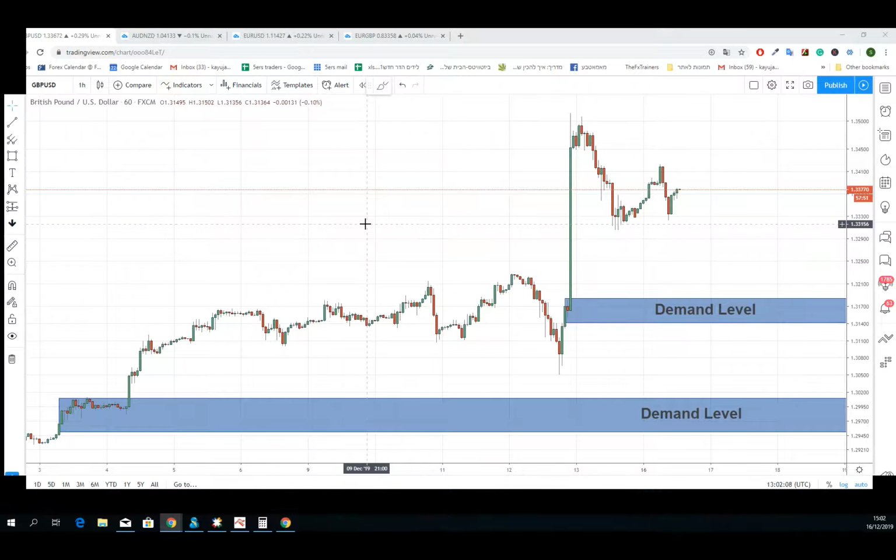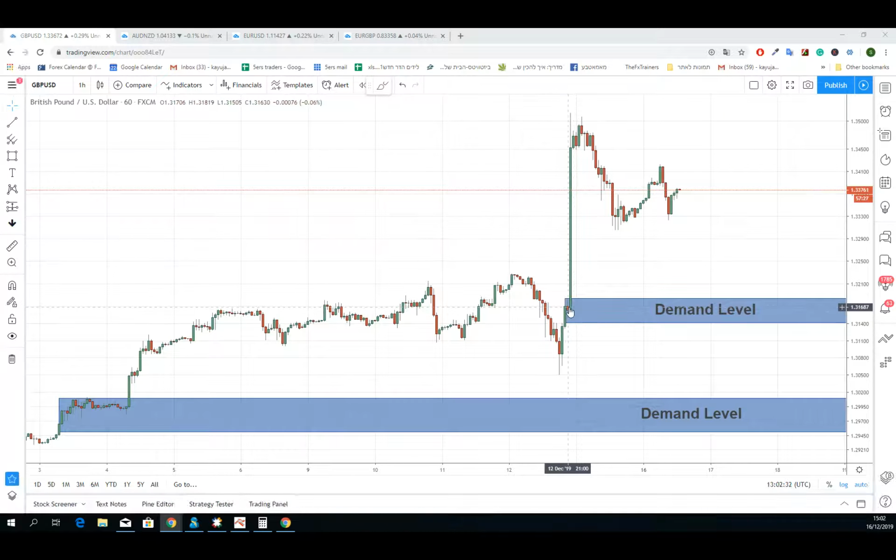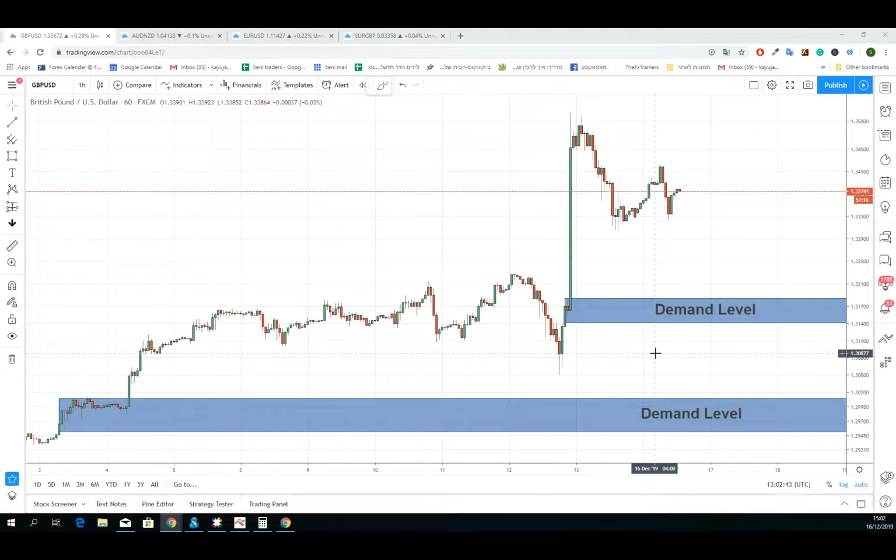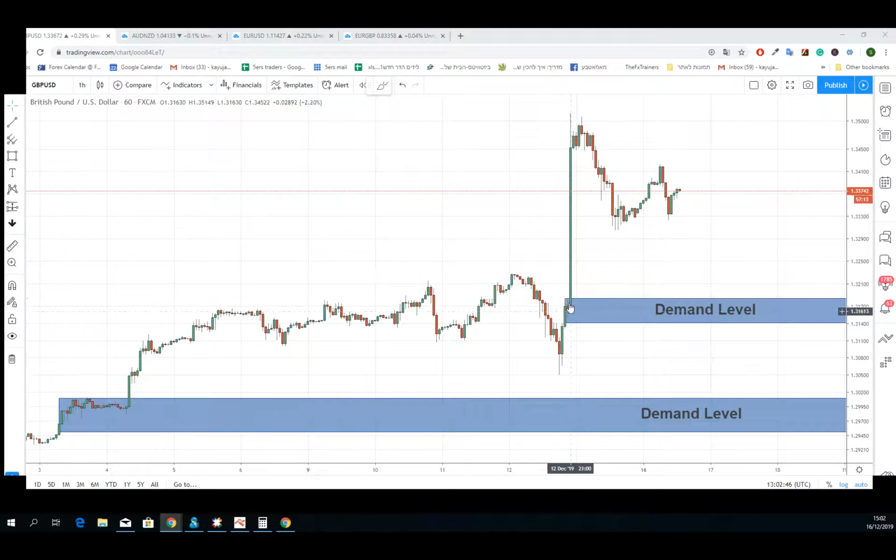And as you can see, what happened with the GBPUSD is we can see a very strong demand at the bottom where I'm pointing with my mouse here, this blue level, as I wrote, a very strong and fresh demand. Fresh means that the price didn't touch it since this level was created. And this demand is exactly what I'm looking for, exactly the level where I'm looking to enter a position.